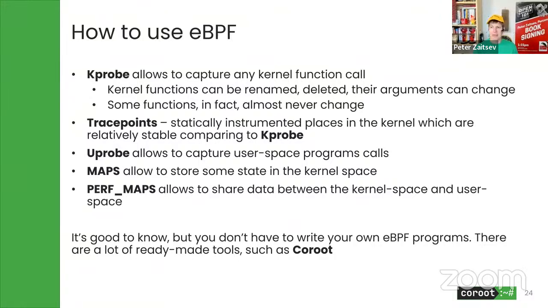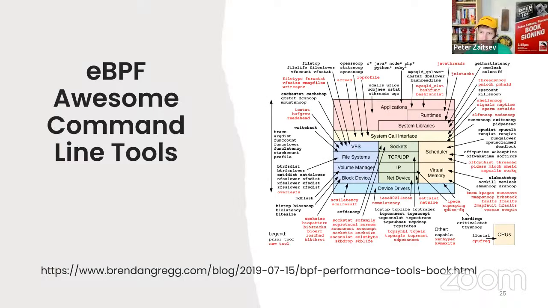And then there are concepts such as maps and perf maps, that allow you to store data structures, and also share the data structures between user space and kernel space programs. As I mentioned, you don't have to just emit some very simple metrics. You can actually say, hey, I'm going to have a hash map, so I can trace the number of connections to understand, let's say, how long it took and how much data was transferred, and so on and so forth. For that, of course, you need to have some transient data structures.